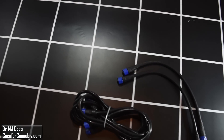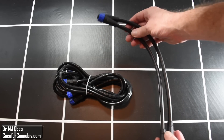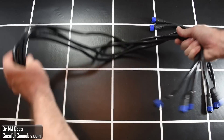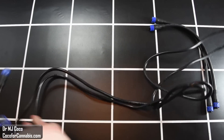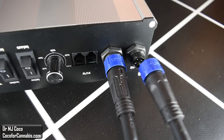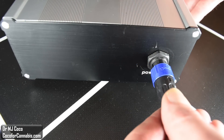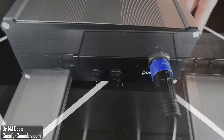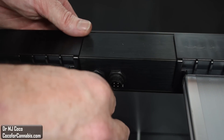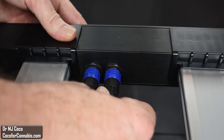I just have to connect the cables. There are two cables that run to the fixture — they provide a short set for mounting the driver on the fixture, and a long set if you want to put the driver somewhere else. They have nice self-twisting connectors; you just line them up and push them on. On the other side of the driver, we connect the power cord, and then we connect the cables to the fixture. The cables are not marked, but the ports are labeled, so just be aware to get it right.